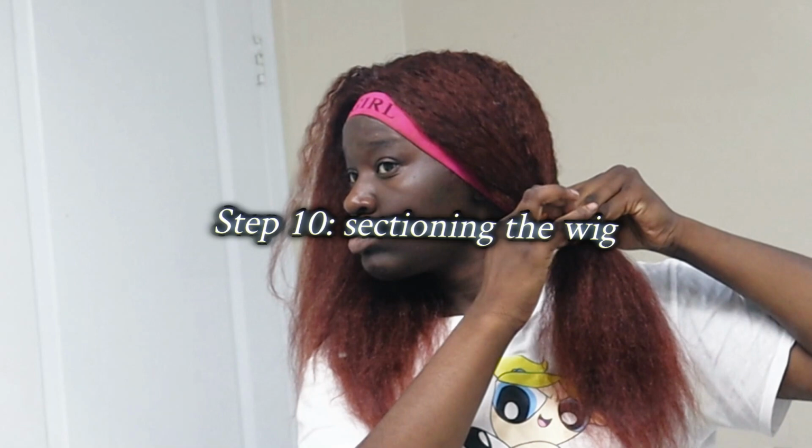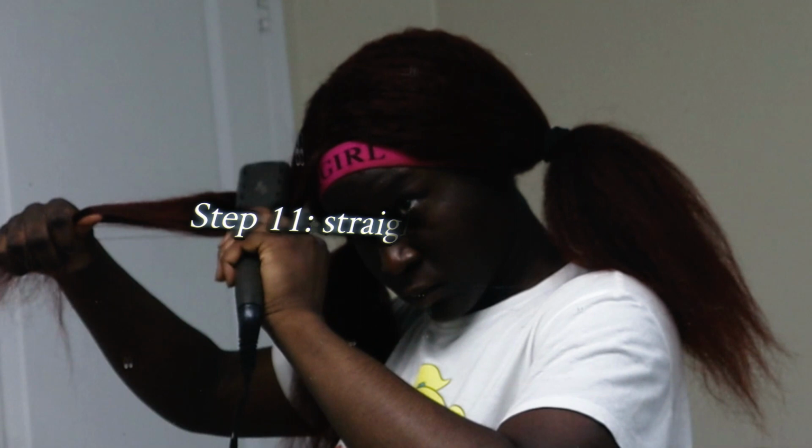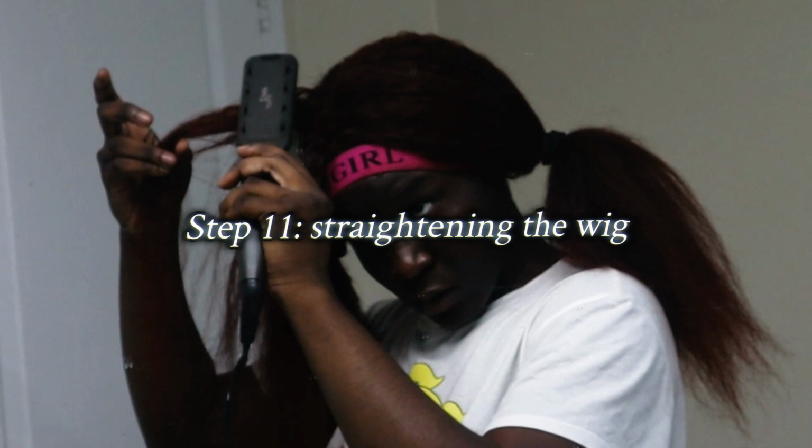Okay, so I have to section the hair. The hair is very thick. It's yaki textured because I wanted to have kind of a natural hair texture as opposed to bone straight. So I put it in two different sections, I believe. And the third section I have out, in which I'm straightening the hair.